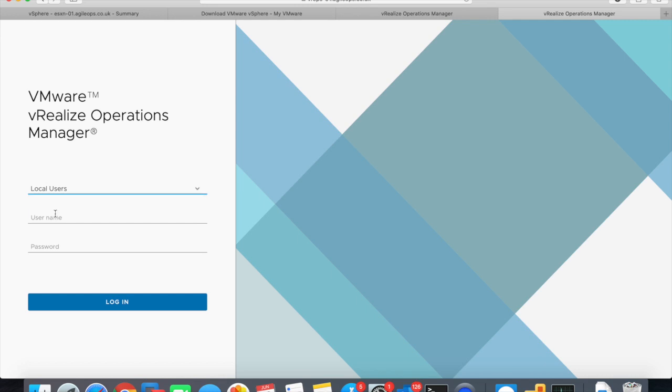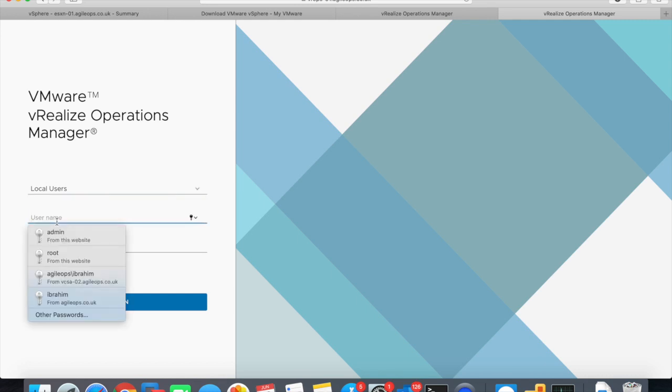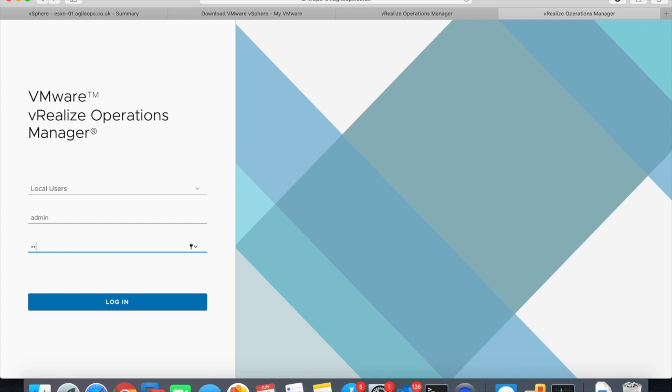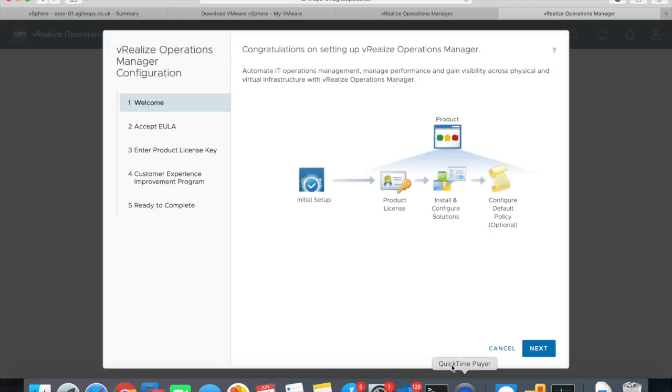Now select local user as it is a local user, admin, and then the password which you have selected. Yeah, this is the first time you have logged in, and it takes you through to the initial setup, obviously license and install and configure solution.